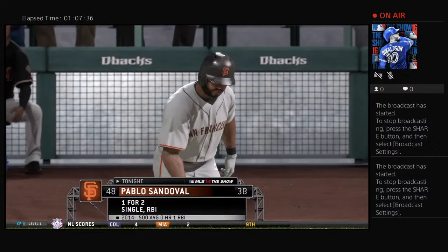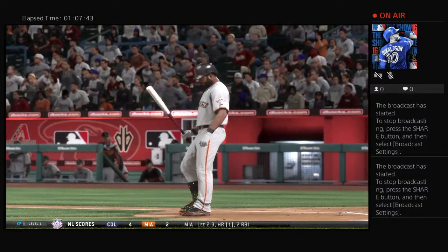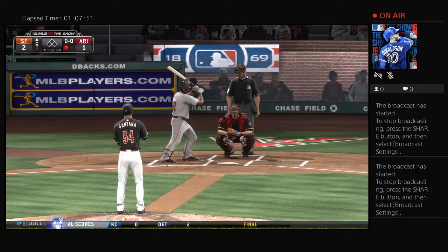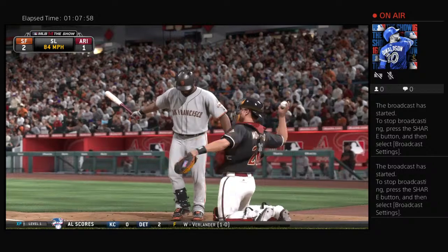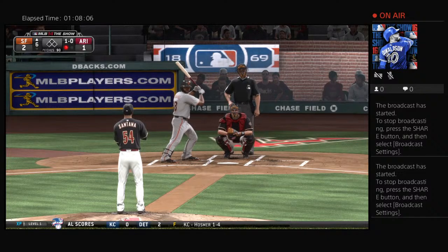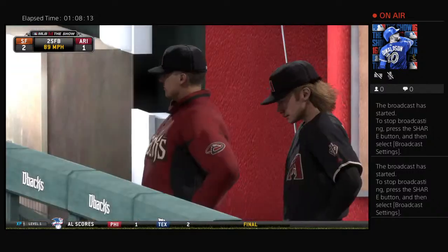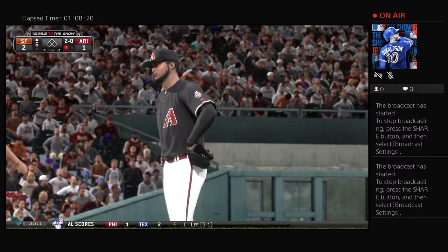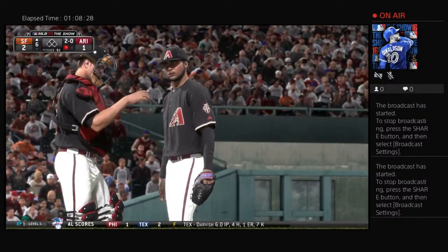Pablo Sandoval will stand in. He's singled and popped out in his first 2 at-bats. And he'll hold off on the slider here to start the at-bat. It's ball 1. And good patience here from Sandoval. It's 2-0 now. Now he's going to get a visit from his catcher just to make sure he's all right. But this might actually be more of a stall tactic here. I mean, his pitch count is starting to get up there, so this might just be to buy a little time for that bullpen.